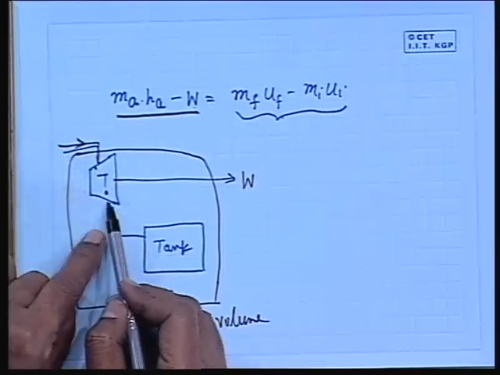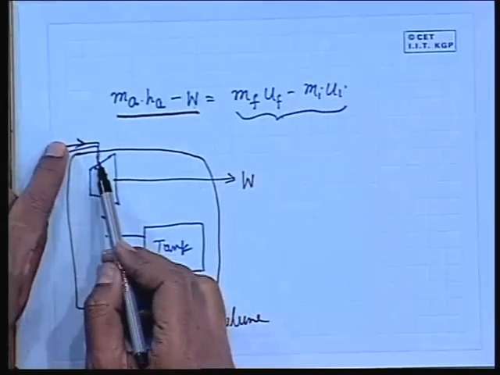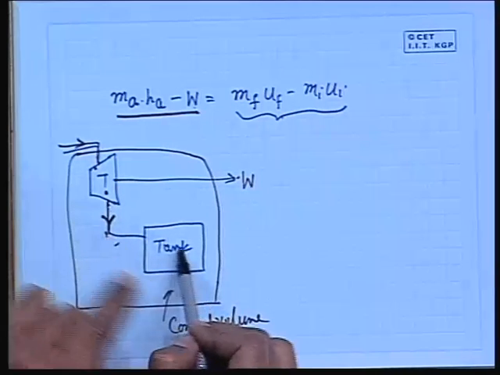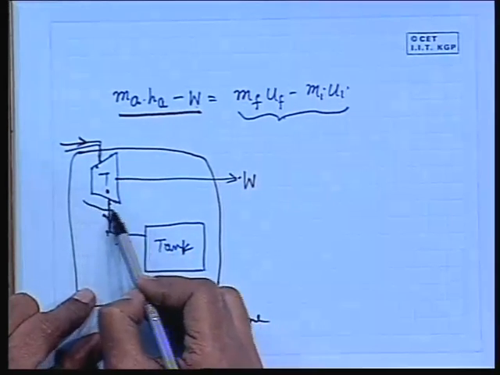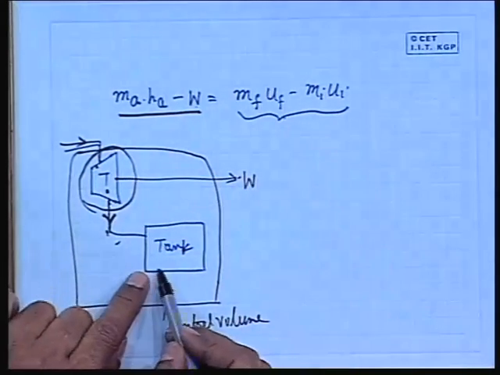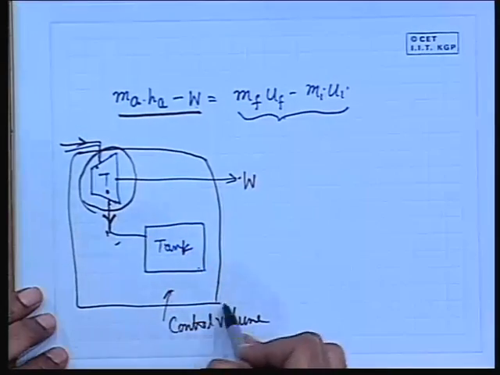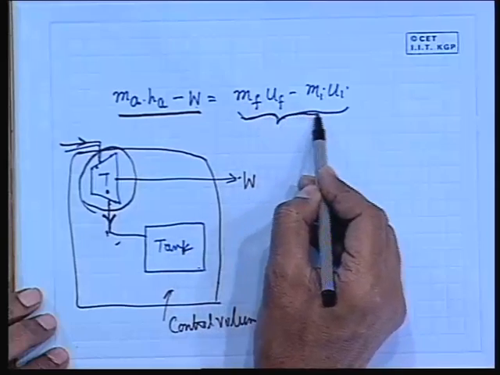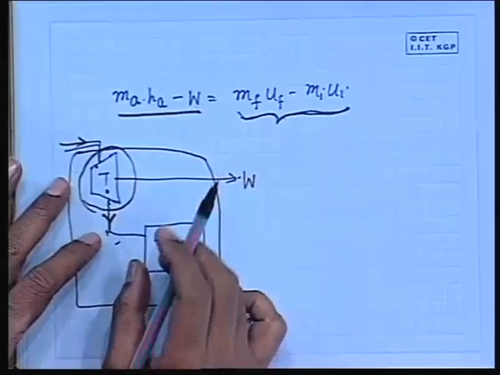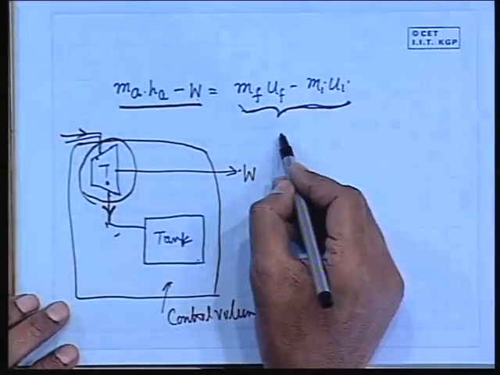The mass which is coming in is going out. The energy which is coming in is going out in the form of work and in the form of energy going with the mass which is coming to this tank. So as far as the turbine part is considered, there is no change in the internal energy. So internal energy is changing only in the tank part, which is in unsteady mode. Therefore if we consider this as a control volume, the change in the internal energy is contributed only by the tank. Well, this is the only key point of this problem, so that you can write this. Any query you can ask me, which will give you the W.